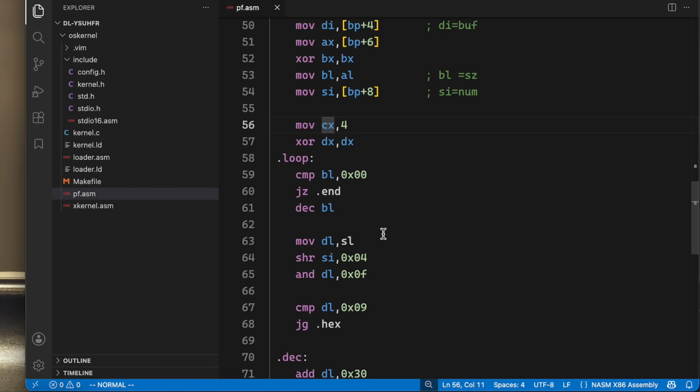And the other counter we check here. So we compare BL to 0. And if it is 0, we abort.